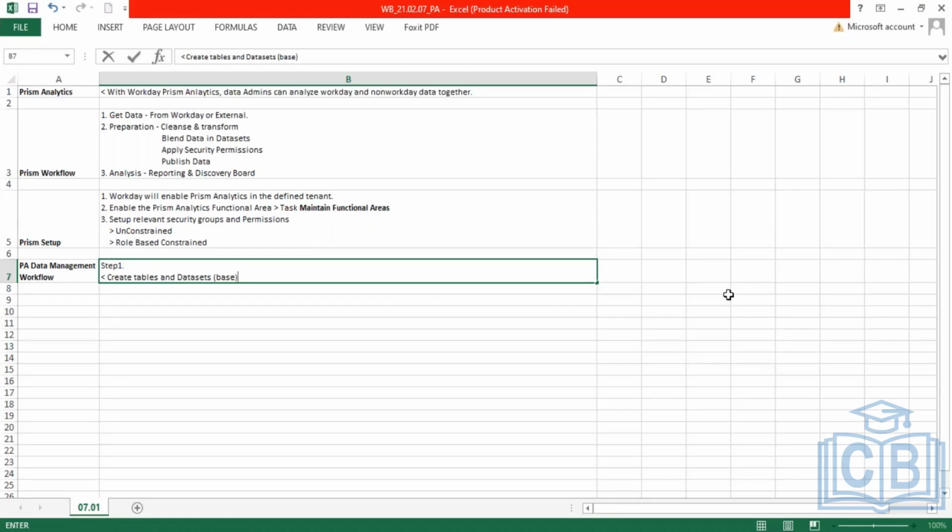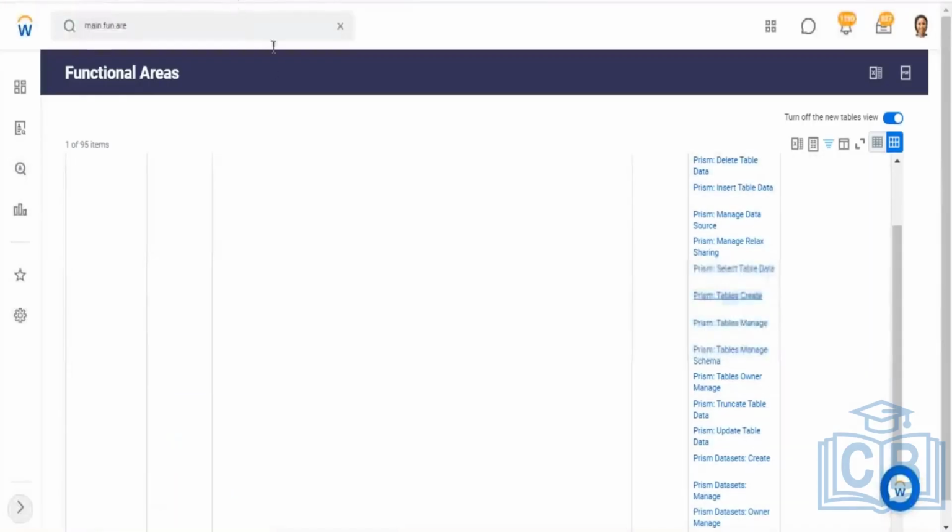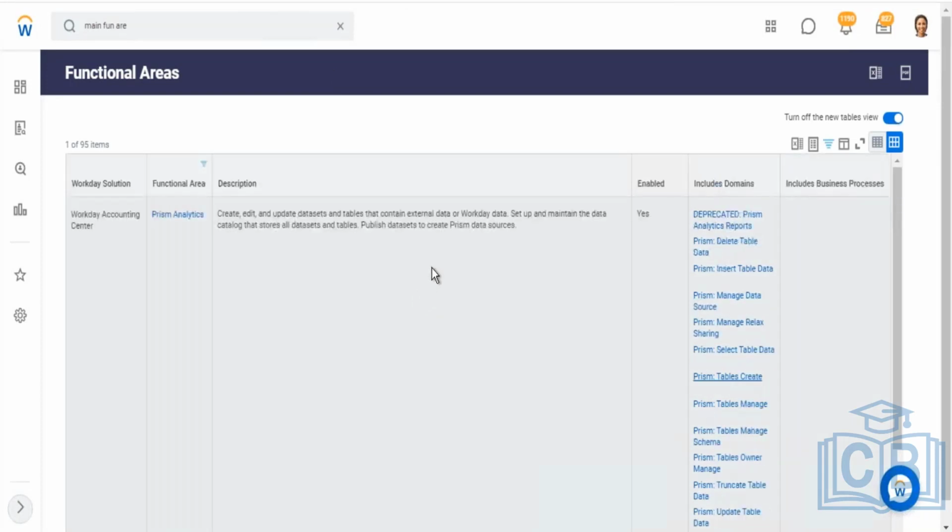One thing to understand is that the Prism environment is logically separate from Workday. As I mentioned, your Prism Analytics is in the same tenant as your normal Workday usage. So in this very tenant, I have my employee data, compensation data, payroll data, and so on. I also have Prism Analytics.